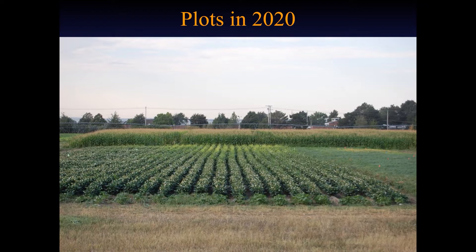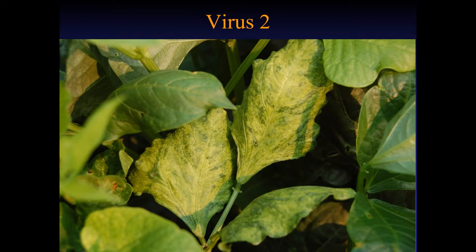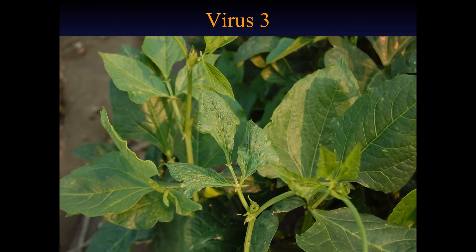This is our cowpea project — our cowpea plots in 2020 in mid-August. Note the flowers; they are flowering at this time. There are chickpeas over to the right, but this concentrates on cowpea plots. Within those plots this year, we found evidence of potentially some other virus problems. This is one in particular that seemed to be the most common, but we have not been able to transmit this, so I don't know exactly whether it was a virus or not. These symptoms — the distortion of the leaves and the yellowing — would be characteristic of certain viruses. Here's a second different type of symptom that shows the green areas with a mosaic pattern on those leaves, and they are a little bit elongated or distorted.